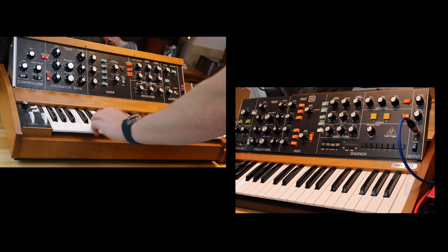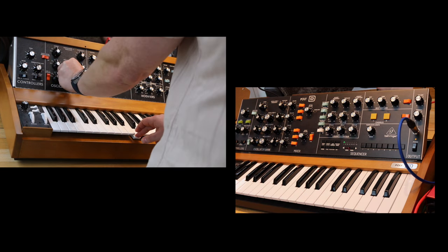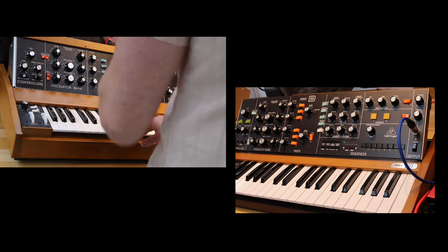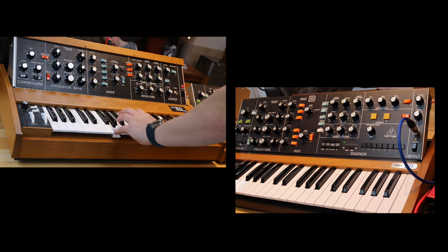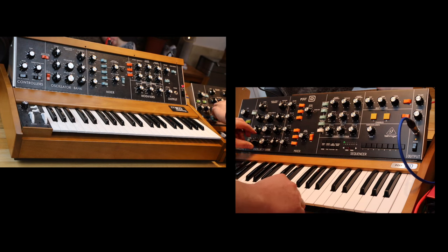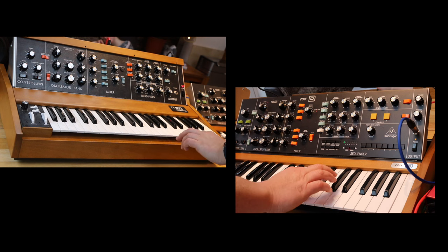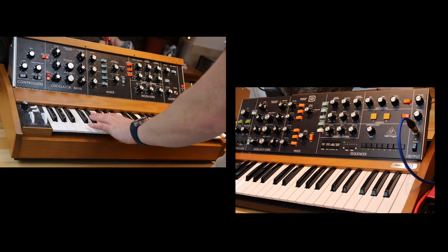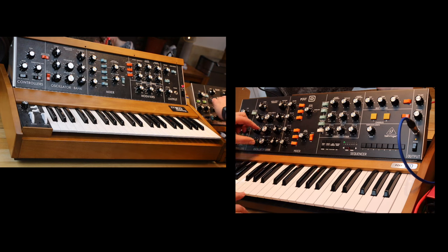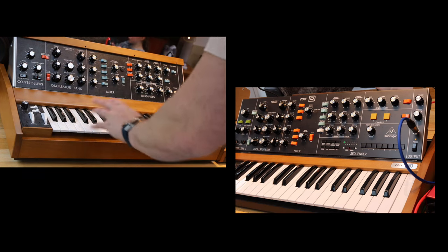Okay, whack it down a bit. Lovely. It's like a spot the difference game, this now. Let's try. Just flicking them across. Minor differences there, and obviously the tuning might be slightly out. It was. So all really good stuff, that.